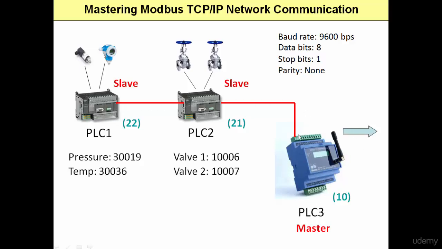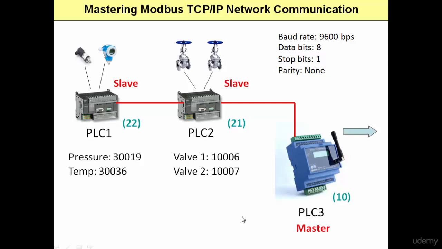And the PLC3 master would poll PLCs 1 and 2 for these pieces of data, the pressure and temperature, which was coming from two sensors connected to the PLC, and then valve statuses, valve 1 and valve 2, which were also connected but to PLC 2. And this would take place via RS-485. And the respective addresses or unit IDs: this master was 10, and PLC2 was 21, and PLC1 was 22. And these numbers here, of course, are the actual register addresses for the data values coming from these sensors.